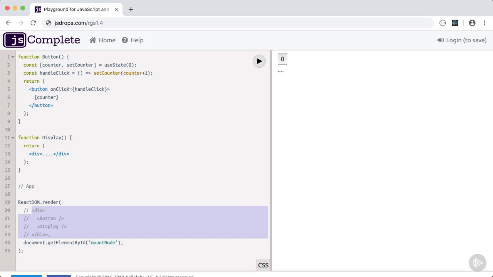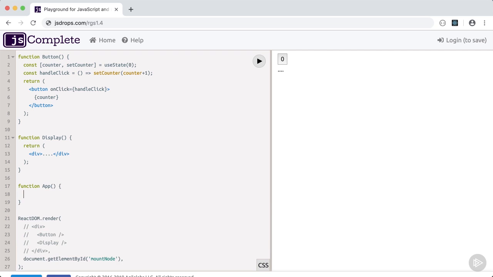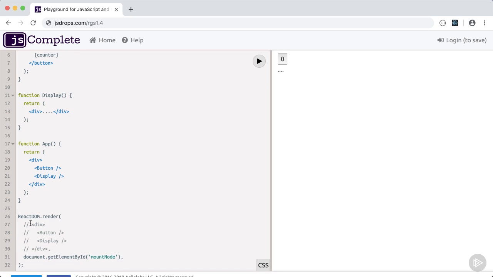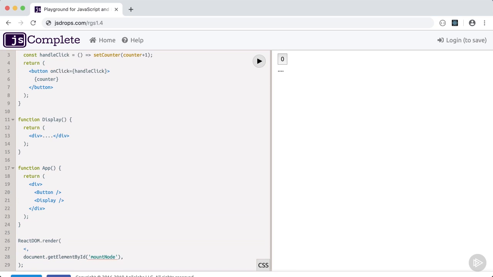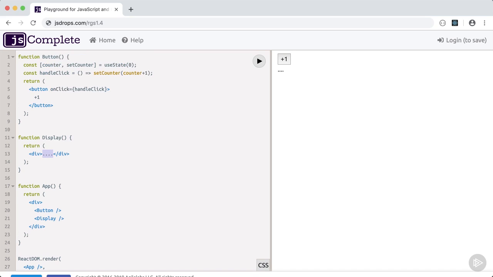We take this section, create a new function, name it App, make this function return the exact DOM tree that we have down under, and then in here, instead of all that, we can just render the App component just like that. Since we're going to display the counter's value in the new display component, we no longer need to show the counter's value as the label of this button. Instead, I'm going to change the label to just +1. Now we need to display the counter value as the message in the display component.